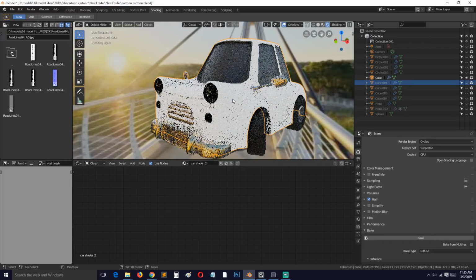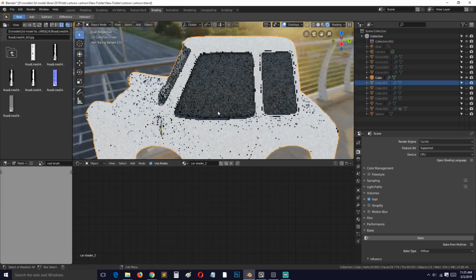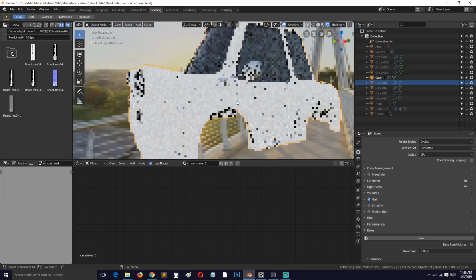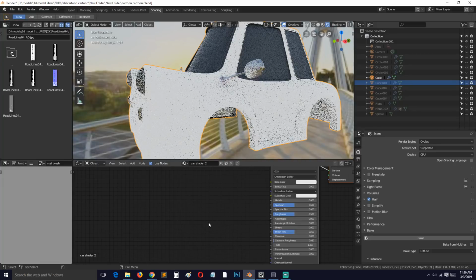Let me just hide everything so that I make this a bit faster. In the new shader, we want to bake out the worn out areas, which would be the sharp areas of the car, or the pointiness of the car.